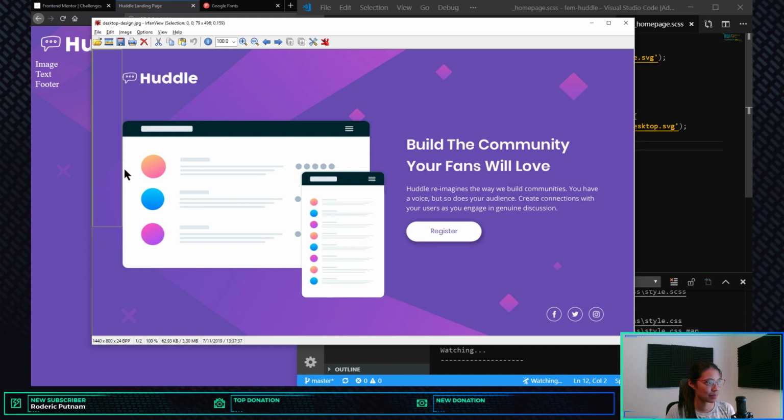It looks like about 80 pixels. Yeah, it's about 80. And then the bottom looks like there's less than on the top. Yeah, it's only 40, it looks like. So we got 60 on the top, 80 on the left and right, and 40 pixels of space on the bottom.